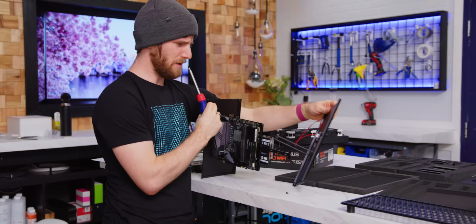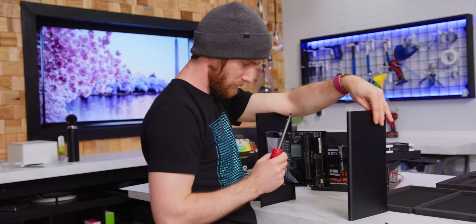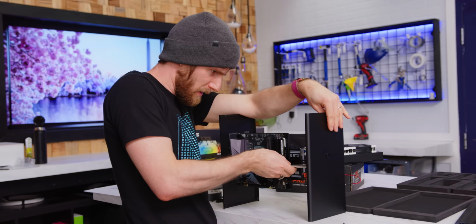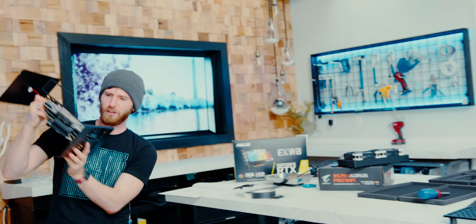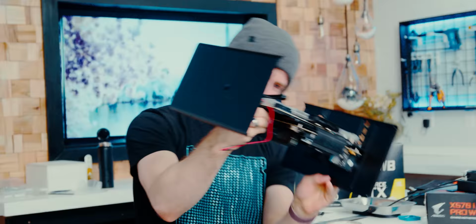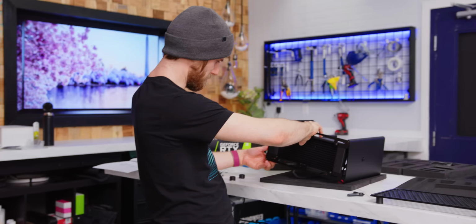How am I supposed to do this? I need three hands. Do you have the whole thing upside down? No, it's right side up. Yeah, I have the whole thing upside down. Okay. That looks super uneven. Oh, fittings. Oh, goodness. Oh, that's tight.